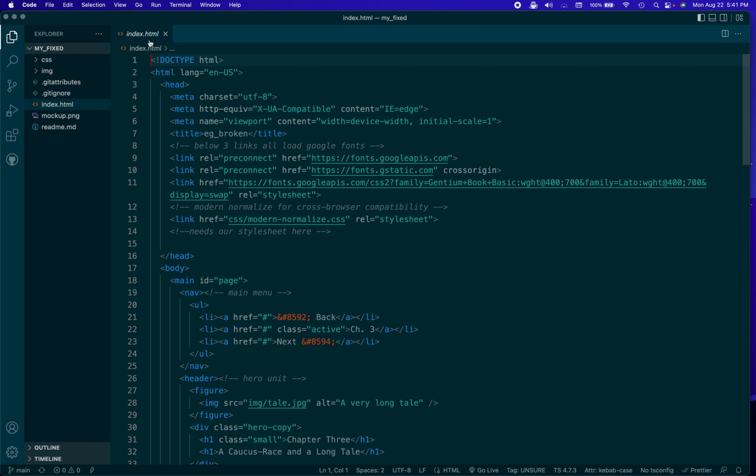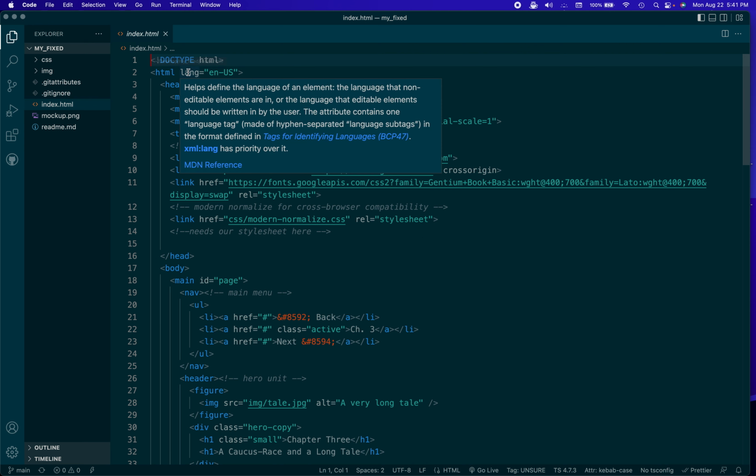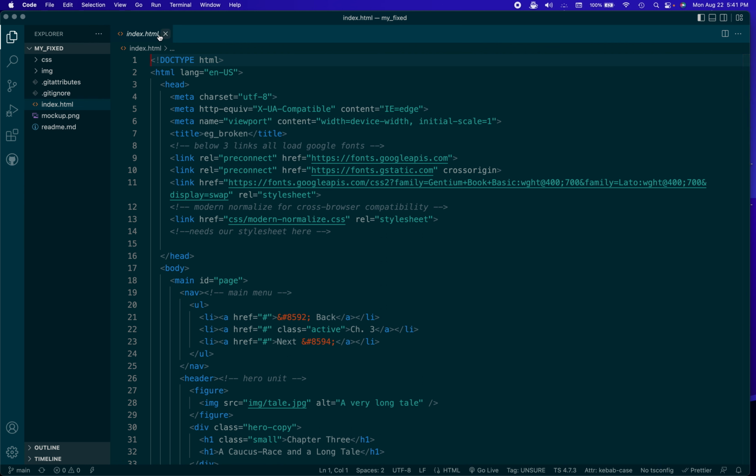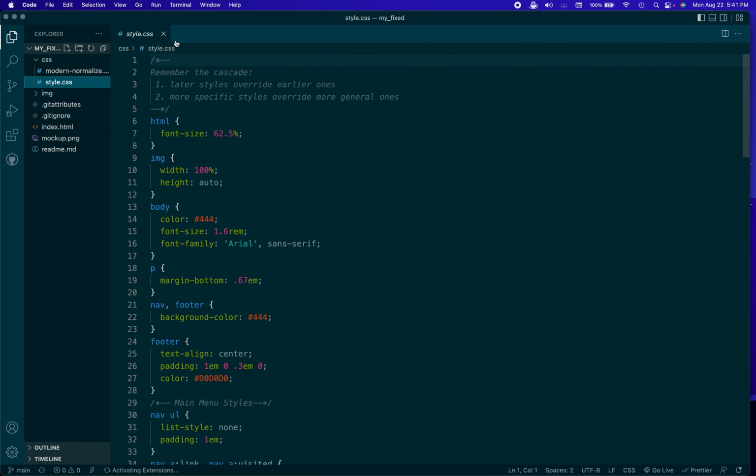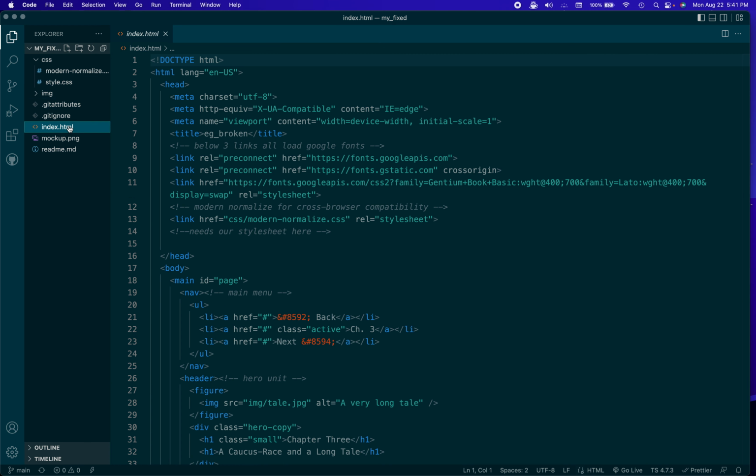One of the things that you'll notice is I've got two names for the file. One of them is here, and that's the name of this file. And then up in this tab, this file is in italics. And that means this is just a placeholder. And if I switch from file to file, it allows me to preview all of the files that we've got. But if I wanted to open up multiple files, I can do that as well.